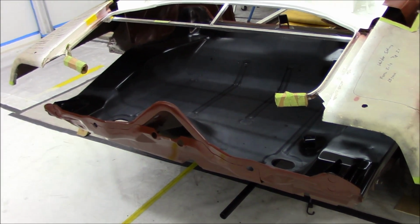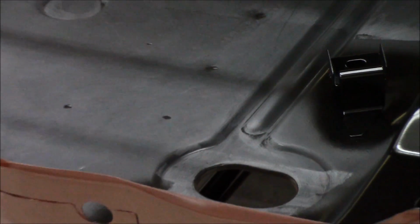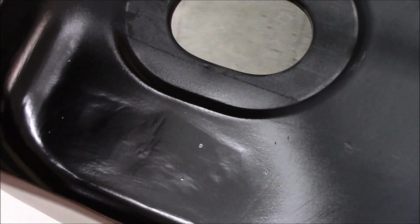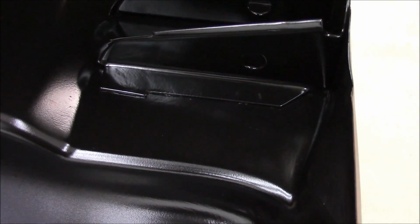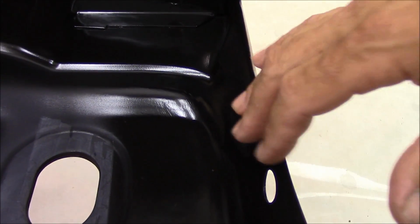Okay guys, we got our trunk pan touched up here. Got some black epoxy down in those areas. I do got quite a bit of sanding to work on. You guys can see just how rough that looks there. Very hard area to spray. I'm going to work on these areas a little bit more as we get a little further into the project. I'll do some sanding and come in here and smooth a lot of that out.